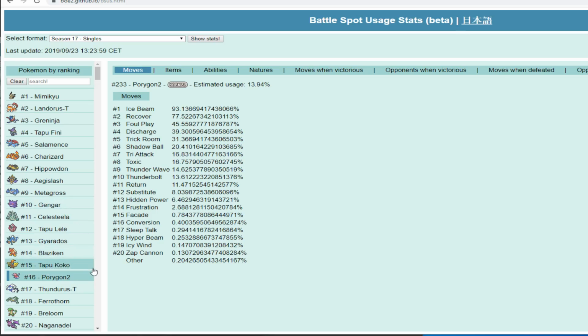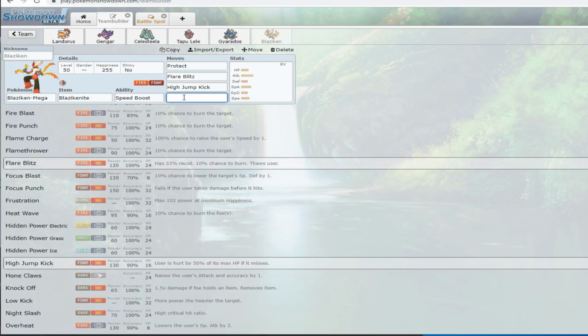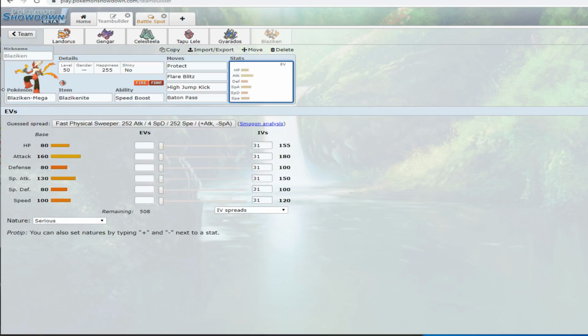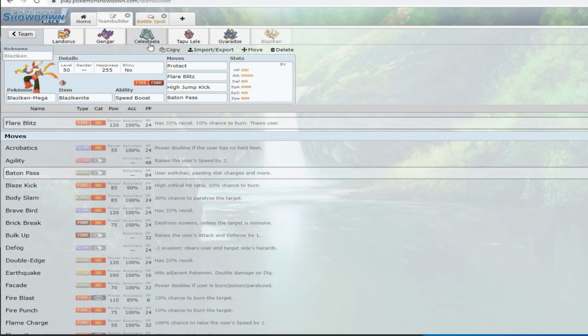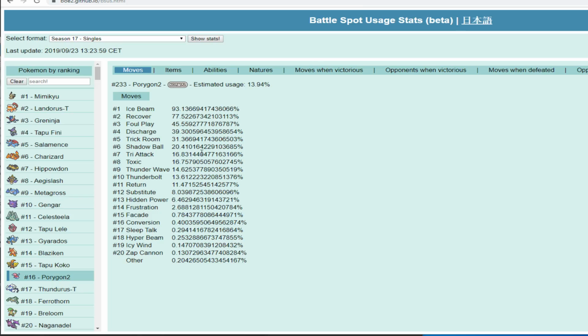And another one is Porygon2. It can break through a lot of teams with this, and it also has the option of a Swords Dance set, and using Baton Pass, so you pass your speed into another sweeper. You can pass it into Celesteela, and then with Leech Seed always being faster, you can Substitute and Leech Seed stuff until you get into range and you get a Beast Boost and it keeps on going.